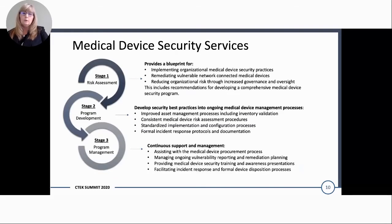So how do you start taking a look at how to get to a better place for your medical devices? You really need to look at this as a program and not another tool. You can put another tool on the network and it will tell you information, but if you're not really getting a program developed, all you're going to do is continue bringing in devices and continue monitoring what's wrong while you're not fixing what's broken. So it's always a good idea for the first thing you do to be a risk assessment. You want to take a look at what you've got, why do you have it, what can you do about it?